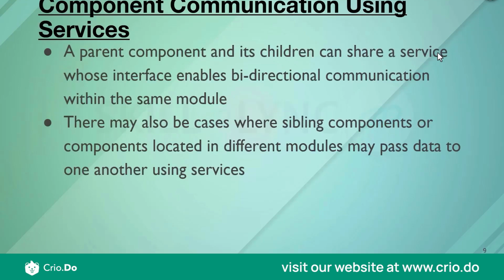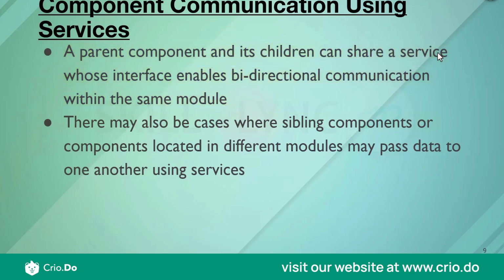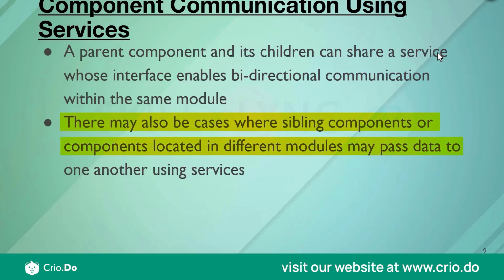So as we saw in the previous week, we can do component communication using services, wherein a parent component and its children can either share the same service whose interface enables bidirectional communication within the same module, or there may also be cases where you want sibling components or components located in different modules to pass data to one another using services, right?